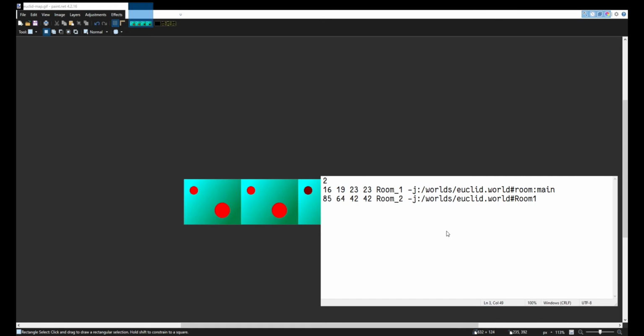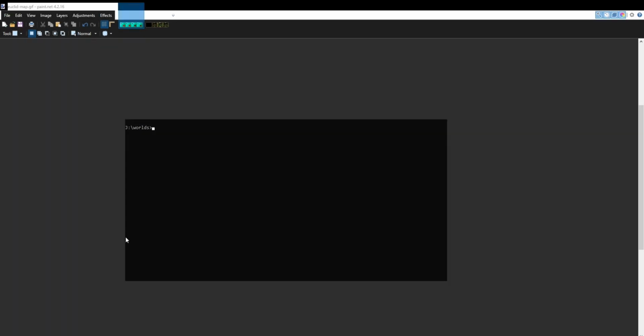And so make sure it's saved as the same name as your .world file, -map, and make sure it's in the same location as the actual world is. And then just to show you what my worlds folder will look like, this is the map.gif, .inf, and .world all in the same folder.